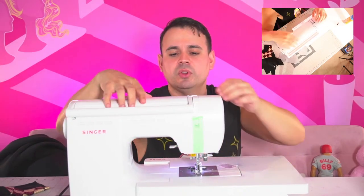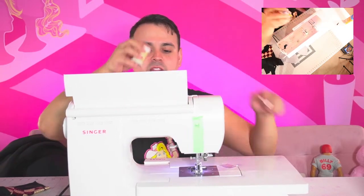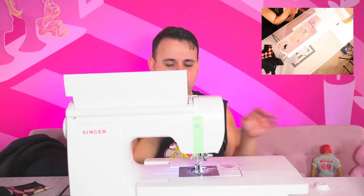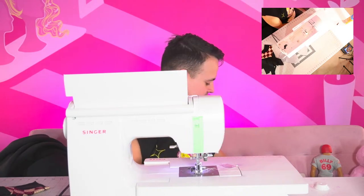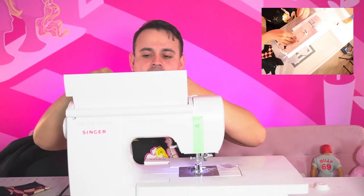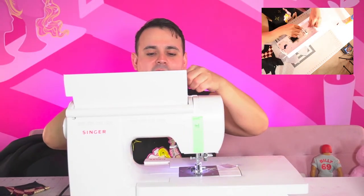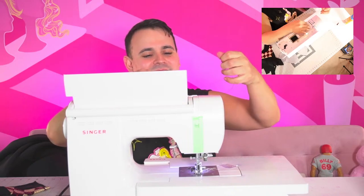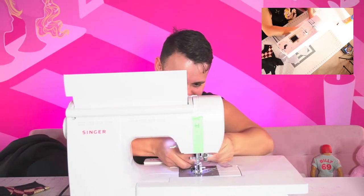Okay, we're gonna do something that's a big no-no in sewing. I'm gonna swap out the top thread and let it be different, because it also matches the other one, so it's fine. And when that runs out, we'll just rerun the bobbin. Don't waste a bobbin. That may have also played a huge part in why I'm making this costume in this color scheme, because I already had this bobbin prepared.